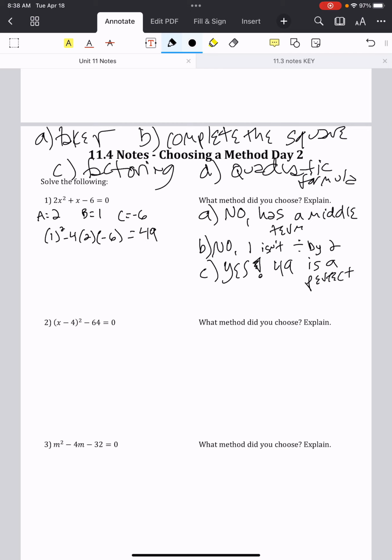So notice today's similar to last time's lesson, but what we're doing is we're going to go through each problem without me telling you which one to do and kind of go through the thinking process again, okay? So then if I know I need to factor, I'm going to find two numbers that add to 1 but multiply to first times last. So -12.